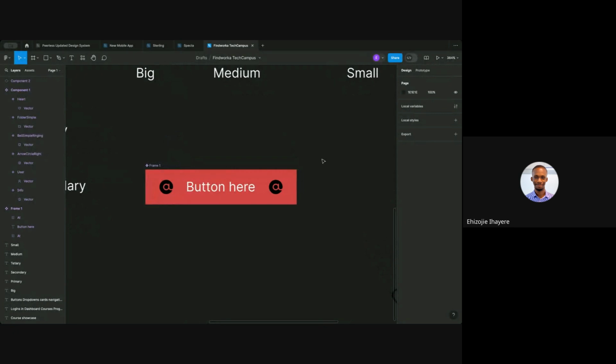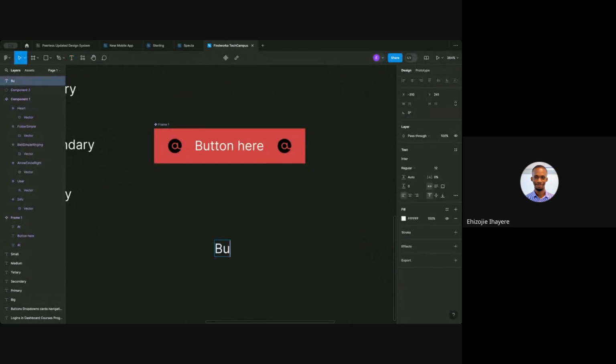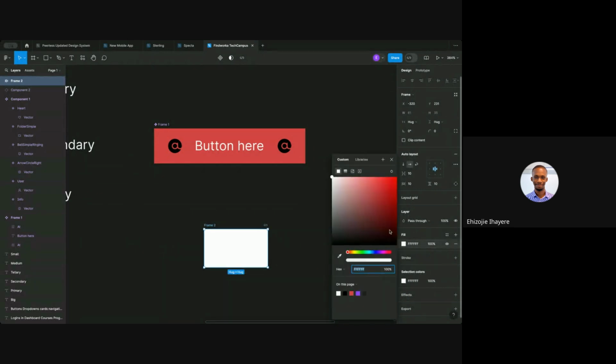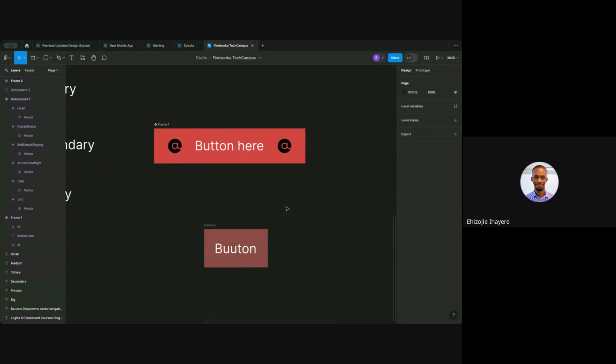How we got the rectangle. So when you have a button, you hit Shift A. Shift A creates our frame. A frame automatically is a rectangle, so you necessarily do not need to draw another rectangle to be part of your button. All right. So once you create a frame, you automatically have your rectangle. Then you come to fill. In fill, we click on the plus, select the color and add our color. Okay. Did that clarify the question?